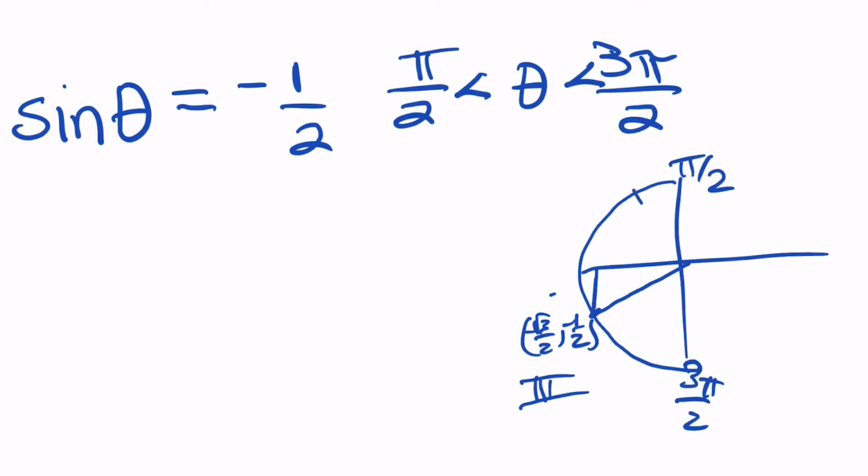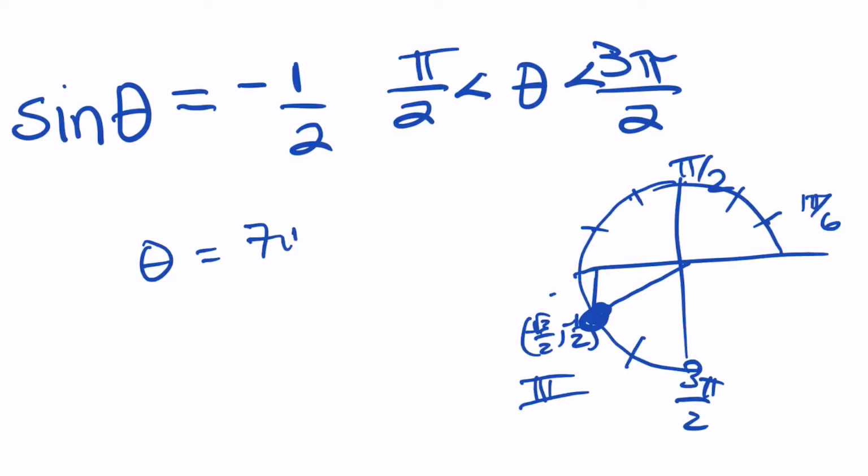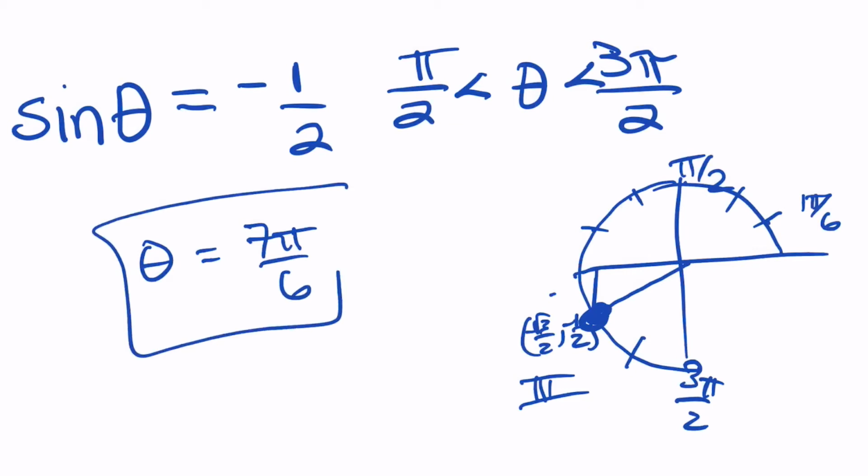So if this is pi over 2, then it looks like I'd have to go by 6's, so I'm just going to count all the way around. 1, 2, 3, 4, 5, 6, 7 pi over 2 is where I end up. No, you don't. You end up at 7 pi over 6. Dang it, that's what I meant to say. This ended up being the same place as my problem. It was just asked a different way. 7 pi over 6. Killed it.